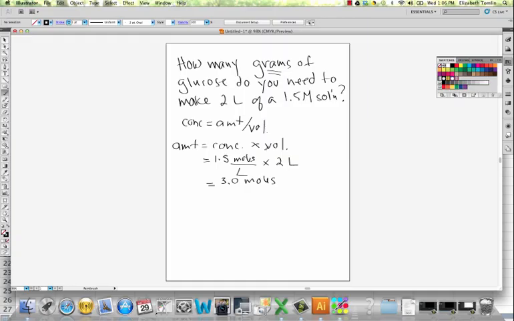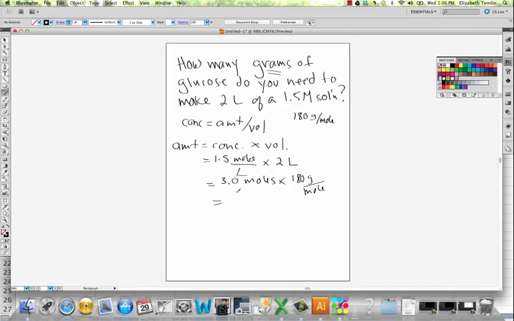Well, we can't really weigh moles out very easily, but we can weigh grams, which is what we're being asked. So now all we have to do is convert the moles to grams. And again, we know we need molecular weight, but do you multiply or divide by molecular weight? Well, the molecular weight of glucose is 180 grams per mole. So I always try multiplying first because that's easier. If we multiply by 180 grams per mole, then we will be successful because our moles will cancel out and we will end up with grams.